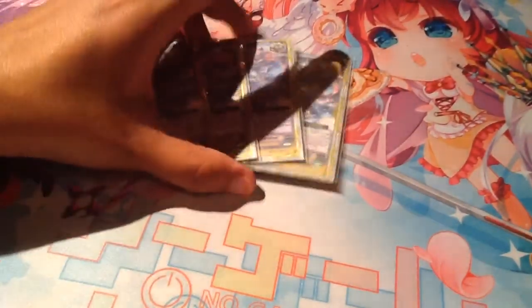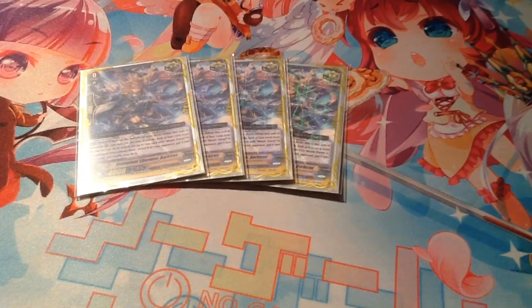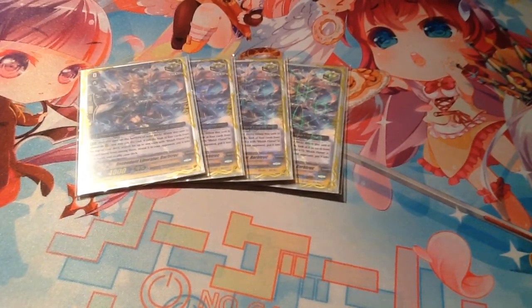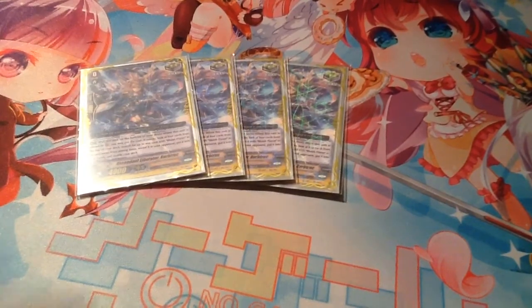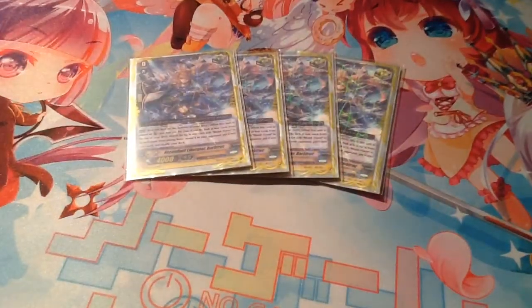We have 4 Liberator crits. It is Ascendant Liberator Barbtruc. So a very interesting thing about this card, I thought it only got its effect if it's called from the deck. Turns out it can go off even if you just call it from hand.